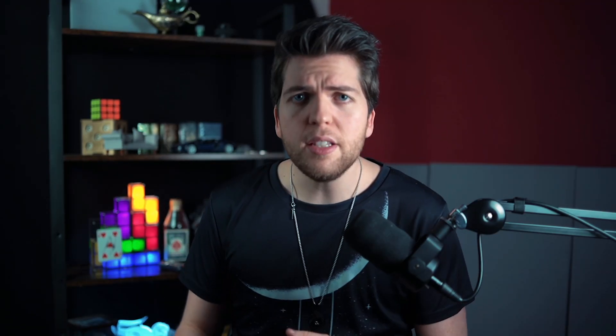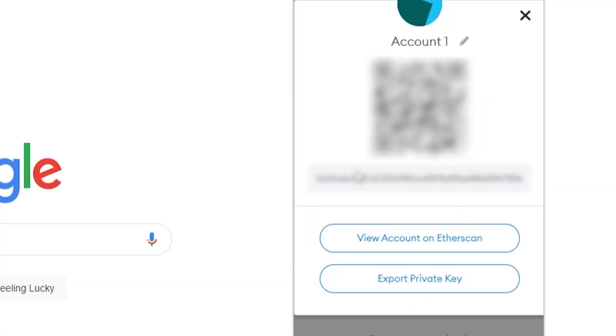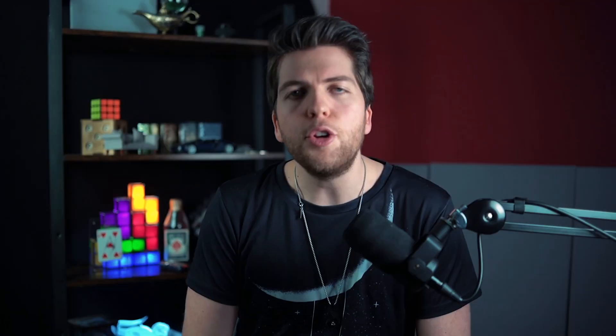Now that you have your Ethereum in your Coinbase wallet, it's time for step three: send your Ethereum to MetaMask. For this, just go to 'Send Money' and copy the wallet address from your MetaMask into Coinbase. Be very, very careful on this step — if you make a mistake in your address or even have the smallest typo, your money will be gone forever. Always triple-check everything when you transfer crypto. When everything's right, click 'Send' — and yes, gas fees are waiting for you again. The rest of your money is on its way to MetaMask and should arrive shortly.